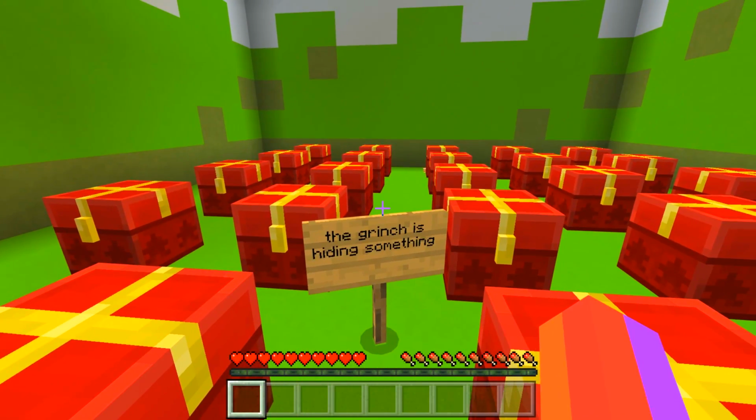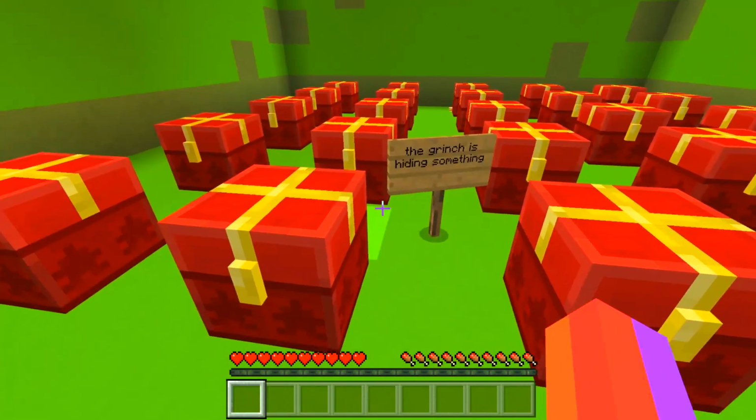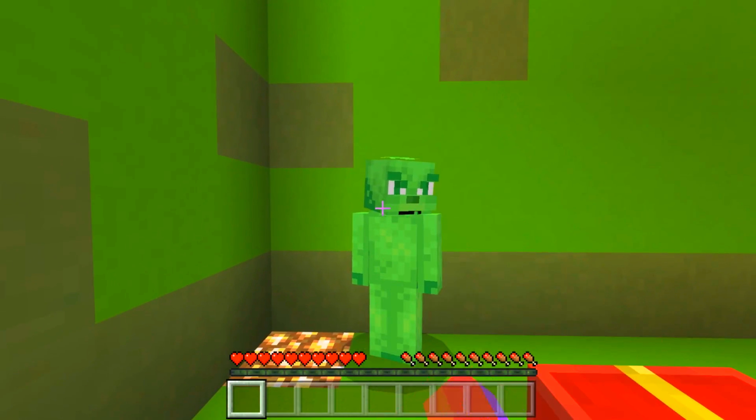So it says the Grinch is hiding something. Now, what could the Grinch be hiding, guys? Where is the Grinch even? There's like how many presents? Oh, wait, he's right there, guys. Oh my gosh, yo, I did not see him, guys. He is the master of disguise.